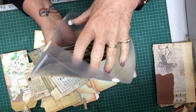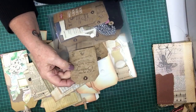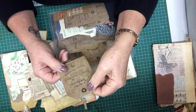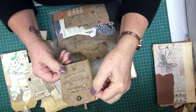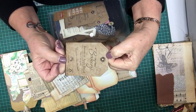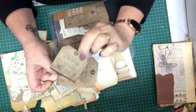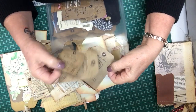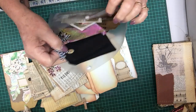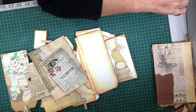And then I've just bought, in Australia, for those who aren't aware, Light and Easy is a firm that does prepared meals. And Pete, my husband, and I lost a little bit of weight by doing this, and for convenience, we still do. And the tags that come with the food, I've just saved them, all different sizes. And I'm just going to cover those and use some of those. I've got some black ones, but this is my little tag bag. And I think that's about it.